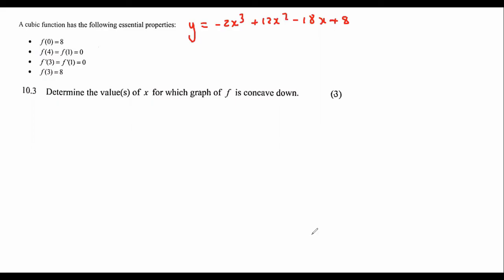But in a quick summary, if you have a cubic graph, this area here, can you see that it's like a sad face there? You can imagine there's a sad face. See the sad face? When you see the sad face, that means concave down. A lot of students call that concave up because they see this part is pointing up. I understand. But when it's a sad face, that's actually called concave down. And mathematically, it is where your second derivative is smaller than zero. It's where your second derivative is negative. And that makes sense. If you're sad, you're negative. You're feeling negative.